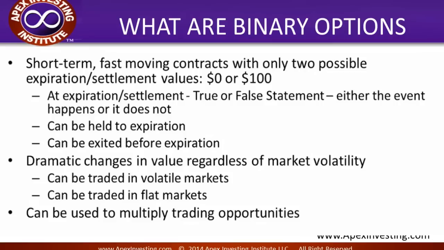Now, you also have the ability to exit the trade before expiration. I could enter right now at 7:15 or so, and I could exit at 7:20. I could enter at 7:15 and exit in the same minute. I know people who literally are entering and exiting trades in seconds. So you can enter and exit whenever you want before expiration. That's a really good benefit. There's nothing holding you back from exiting.